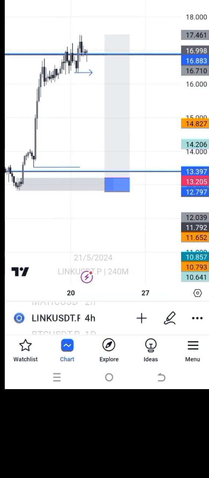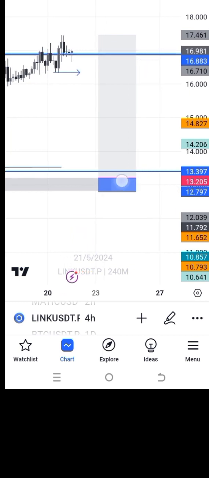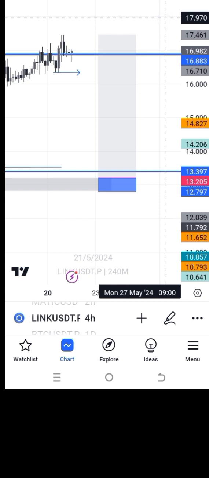So you may now be asking yourself, how will I know which one is which? What is your mind telling you at this point? Okay, fine. The reason I would say that it is a long is because look at the entry from the center, which is the red line. That red line is the entry level. From the center to this other end is actually long. This region is long, while this region is short.